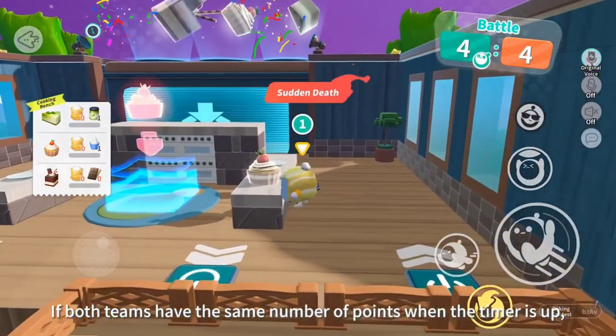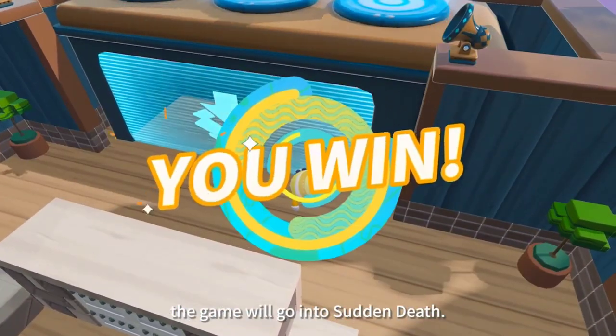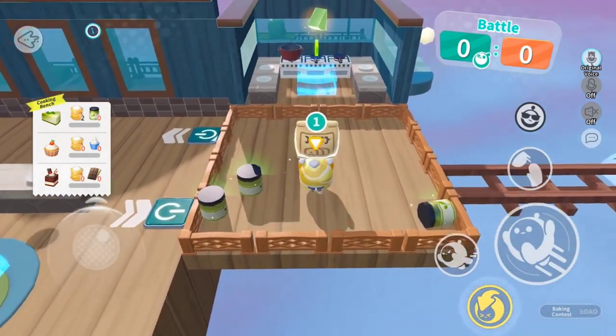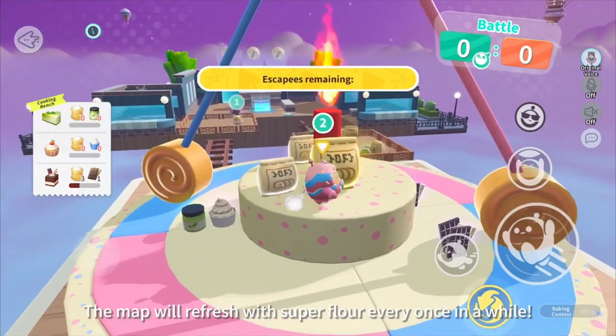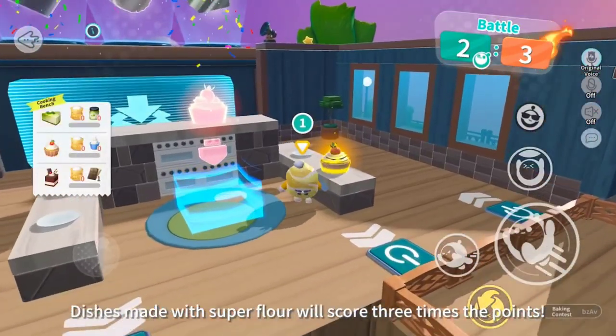If both teams have the same number of points when the timer is up, the game will go into sudden death. In addition, there are some tips to share. If multiple ingredients of the same type are submitted, the cooking bench will hold the excess ingredients for the next dishes. The map will refresh with super flour every once in a while. Dishes made with super flour will score 3 times the points.